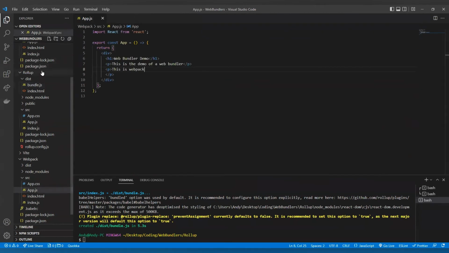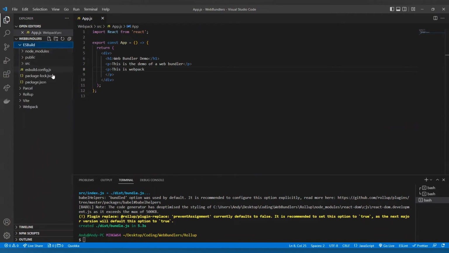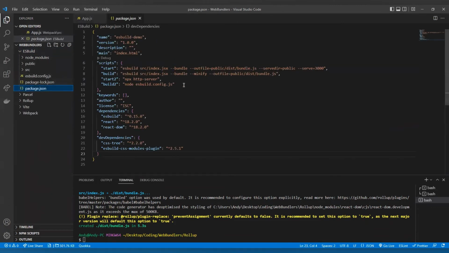Let me jump out of this. So in ESBuild, let's look at the package JSON. It's quite few dependencies. We just need ESBuild and a few plugins here.